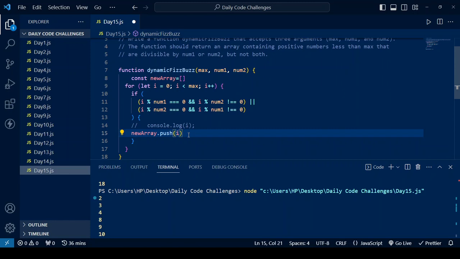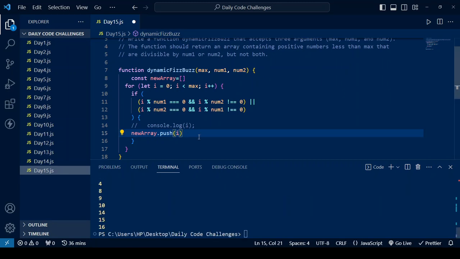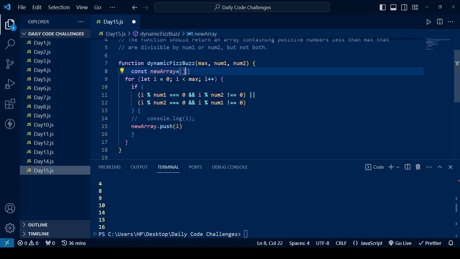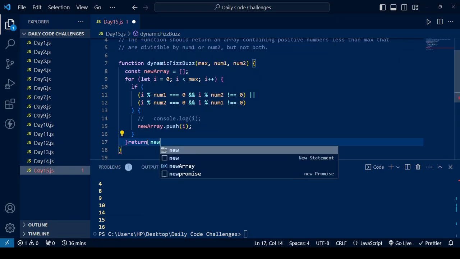So every i that we have here, that's 2, 3, 4, 8, down to 16, gets pushed into this new array. Then the next thing we need to do is to return this array. We just come to this point and write return newArray.